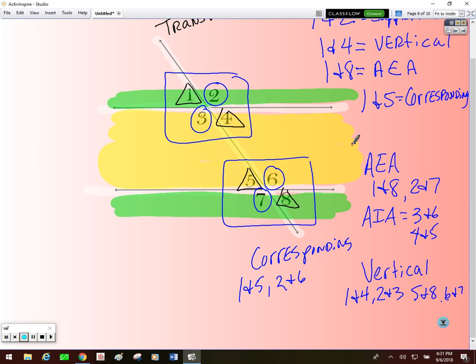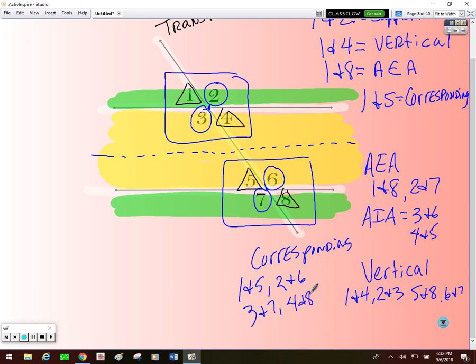What I'm doing with the corresponding angles, just pretend in your eyes that I take a pair of scissors and cut this, and slide this whole intersection down here to where this point is on top of that point. All I'm looking for is what angle is laying on top of the other. Okay, so angle 3, below the parallel line to the left of the transversal. Angle 7, below the parallel line to the left of the transversal. Angle 4, below and to the right. Angle 8, below and to the right. Okay, so that's how it works.